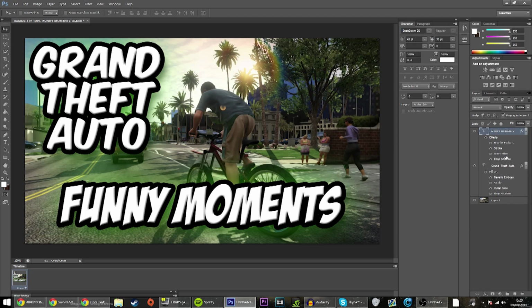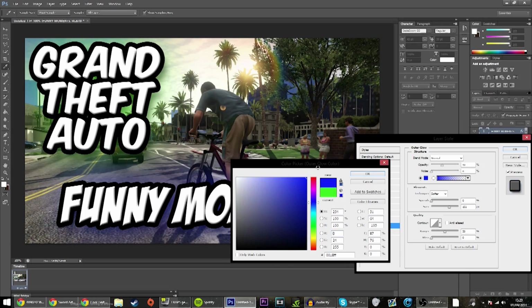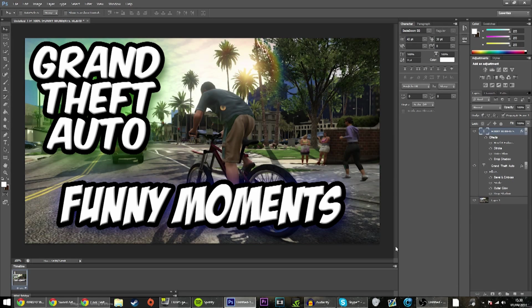And then you can just change the outer glow to, like, blue or something, just to make it stand out from the title. And then let me lower that a bit, it's actually a really big outer glow there, like that. And then see, there's a lot of variation, it's very eye-catching, things are different.